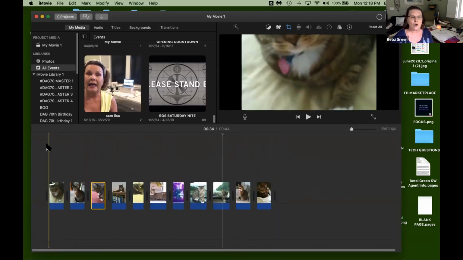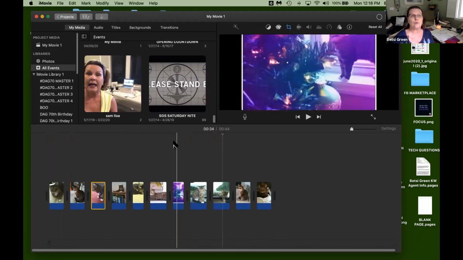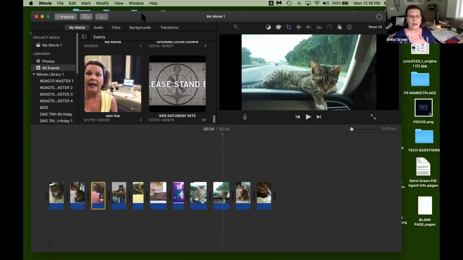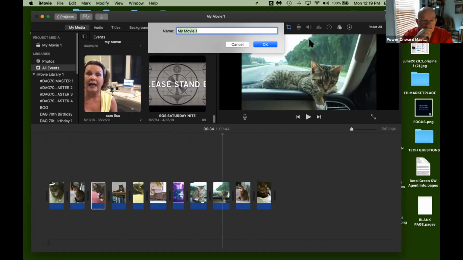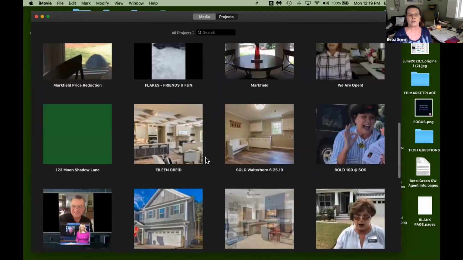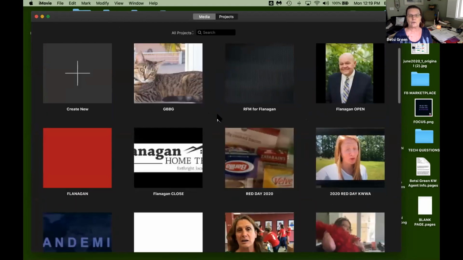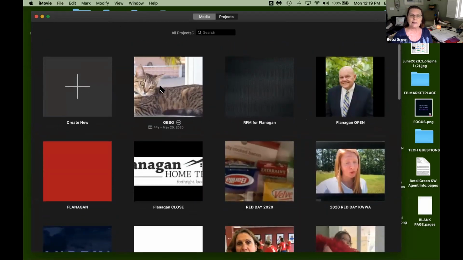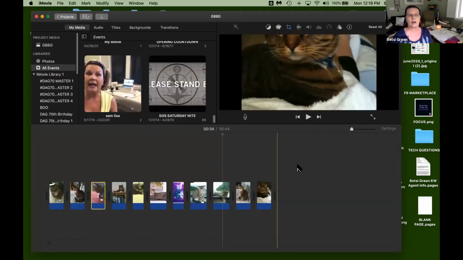Once I get a project going like this a little bit, and I mean just a little bit, iMovie saves everything automatically, Flanagan. You don't have to worry about that. But I like to name my projects. So I get out of this particular production I'm working on and I hit projects up here in the left corner. Yep. And I name it. And I click OK. And it's back on the page with all my other projects that I've done forever and ever. So it's there, so it's easy to find. To get back into it, I double click on it and I'm right here again.